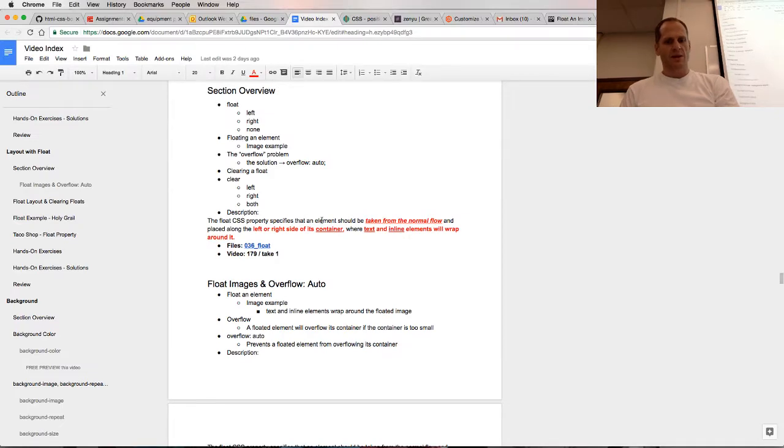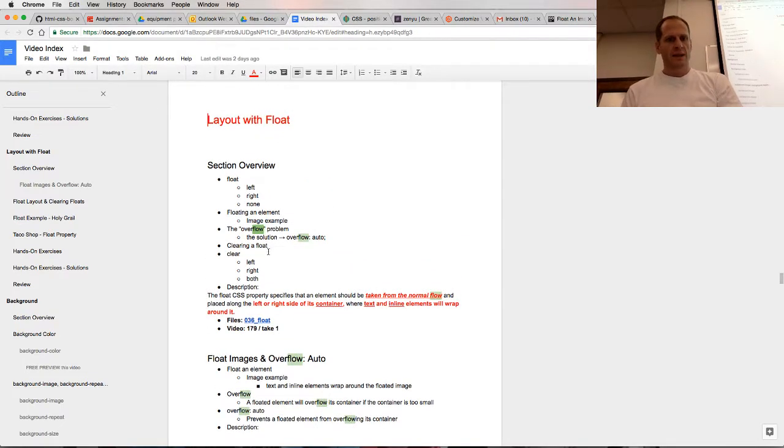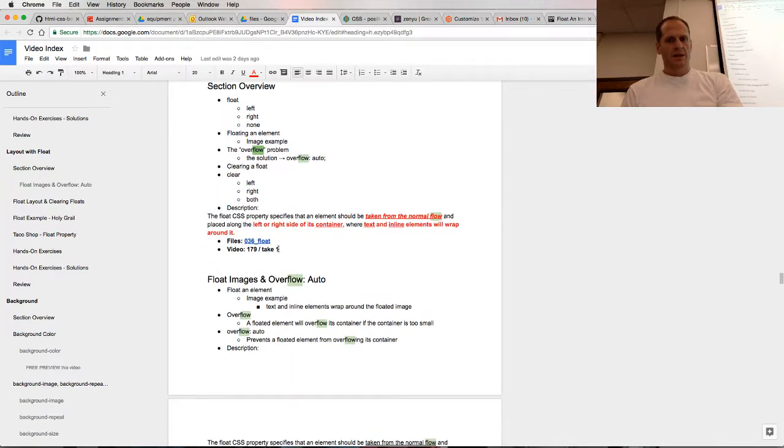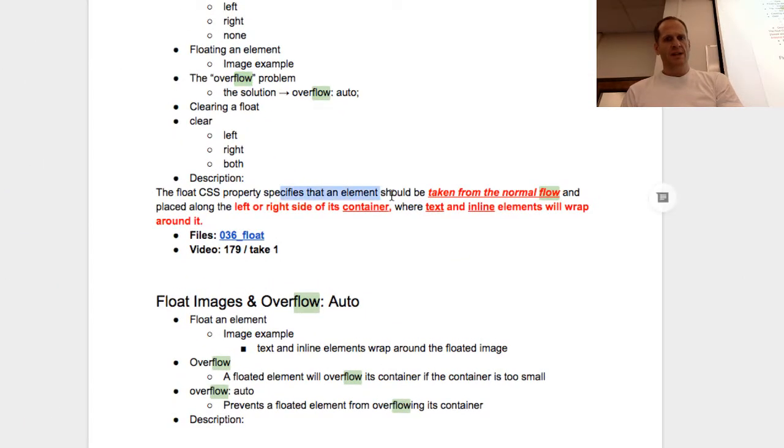So I'm going to come here and just look for flow. Overflow, overflow, overflow. The CSS specifies that an element should be taken from the normal flow and placed along the left or right side of its container, where text and inline elements will wrap around it.